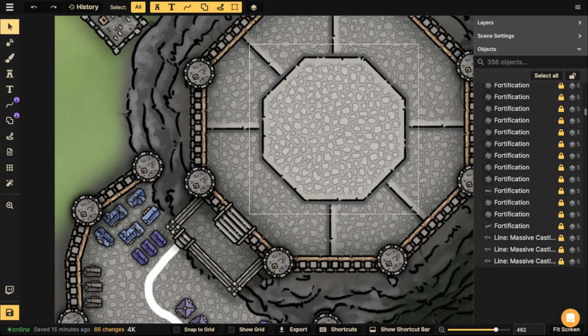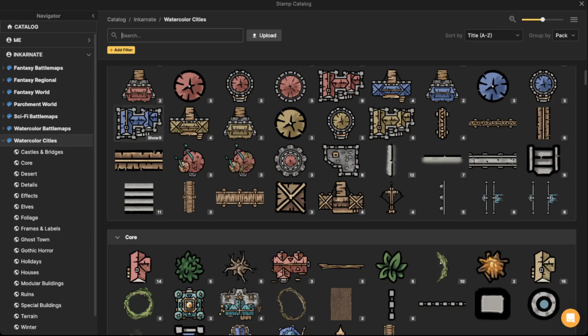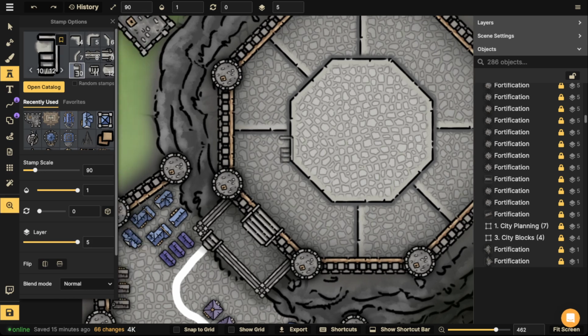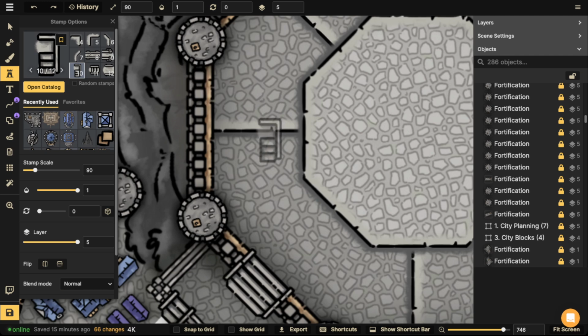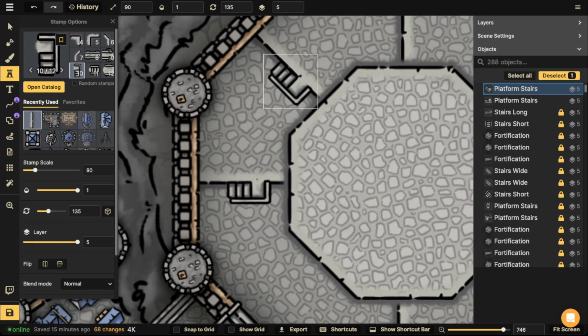So after you've added these platform things, you have to make it seem like, okay, how tall are these platforms? If the platforms are really short by just 1 or 2 steps, don't add any stairs. But if these platforms are meant to be 4 or 5 feet tall, then you'll have to add some stairs to it. Okay, so what you'll do is look for platforms, and then you'll see a series of stairs right here. Now, I want to have it to where there's some height to all of them. So what I'll end up doing is adding a little staircase to each one of these that leads up.